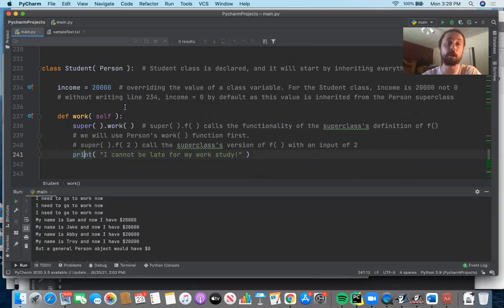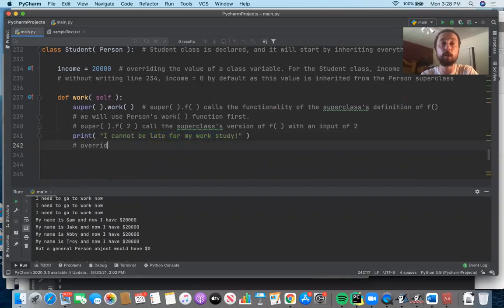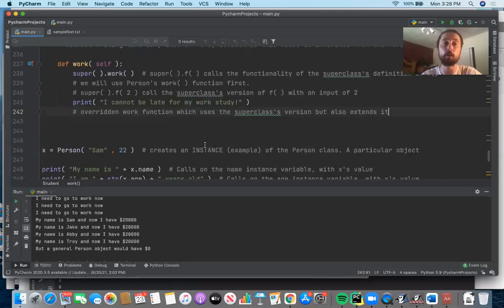And now if we're talking about a student working, they also say, I cannot be late for my work study. So this is an overridden work function, which uses the superclass's version, but also extends it. It adds on a little bit of its own code.